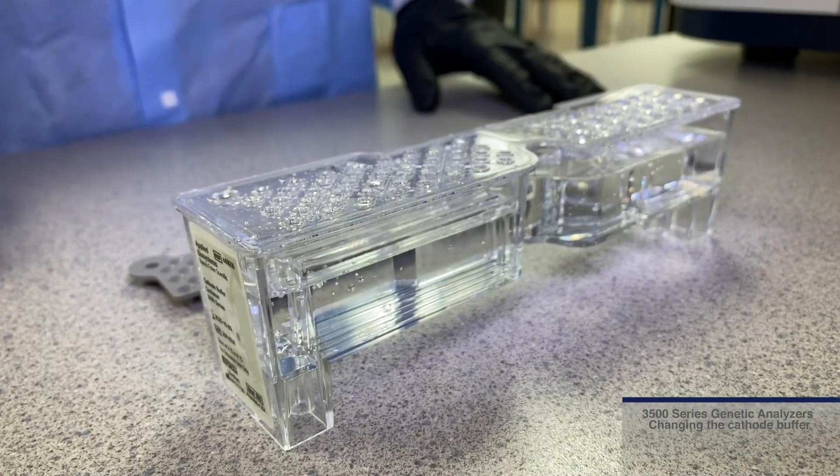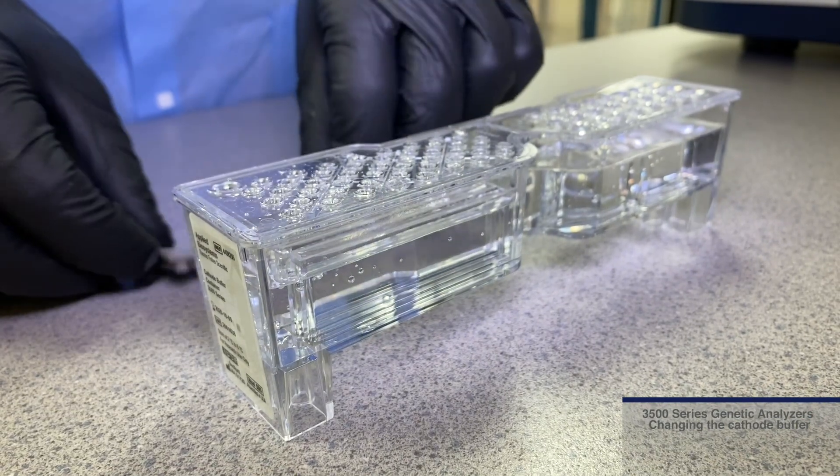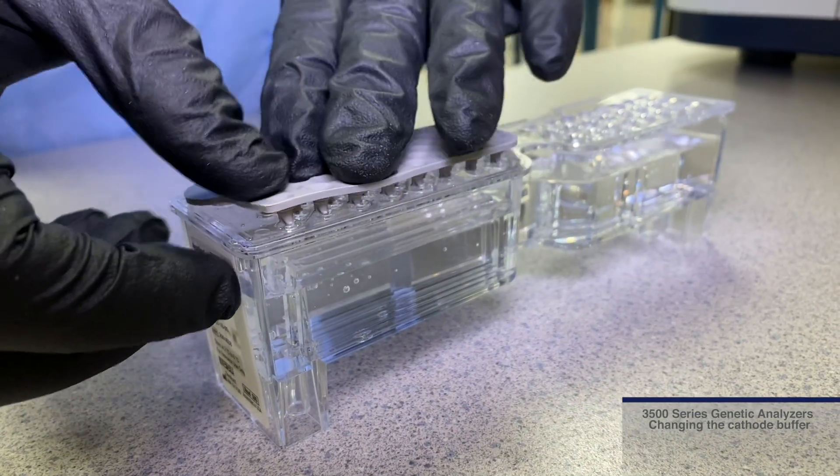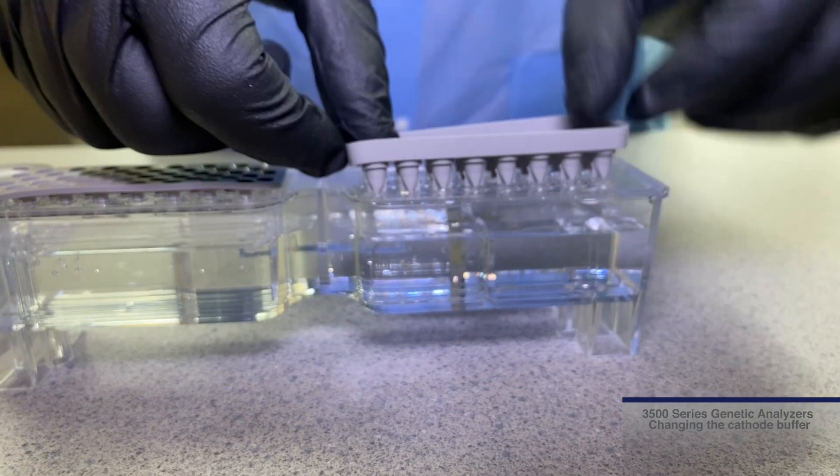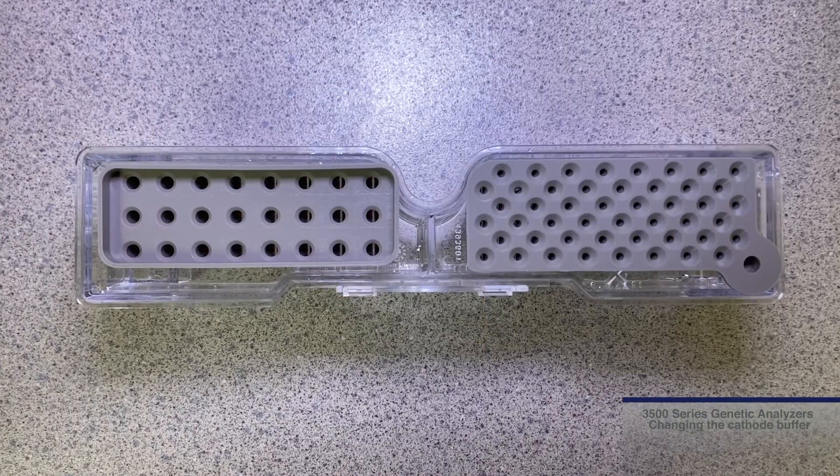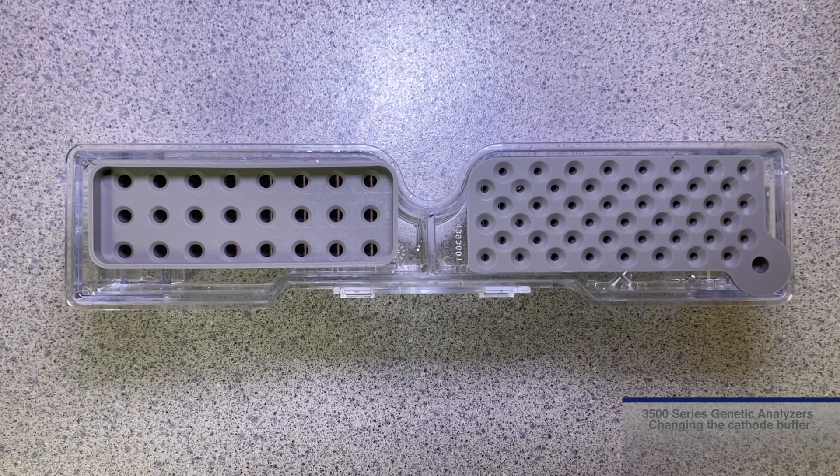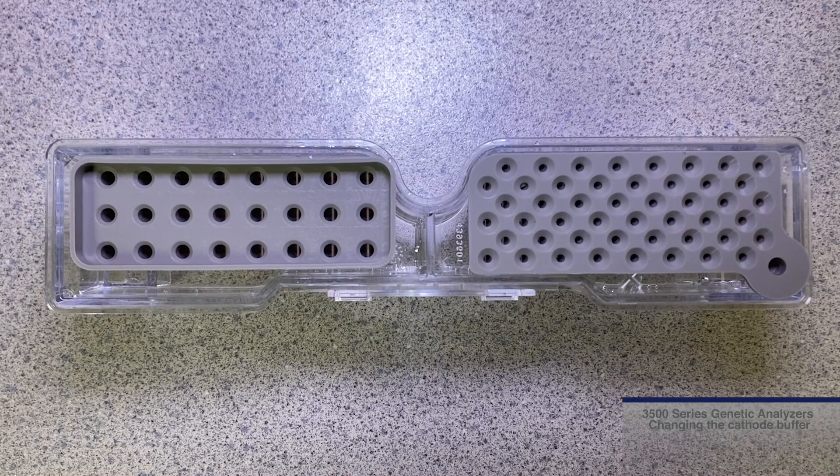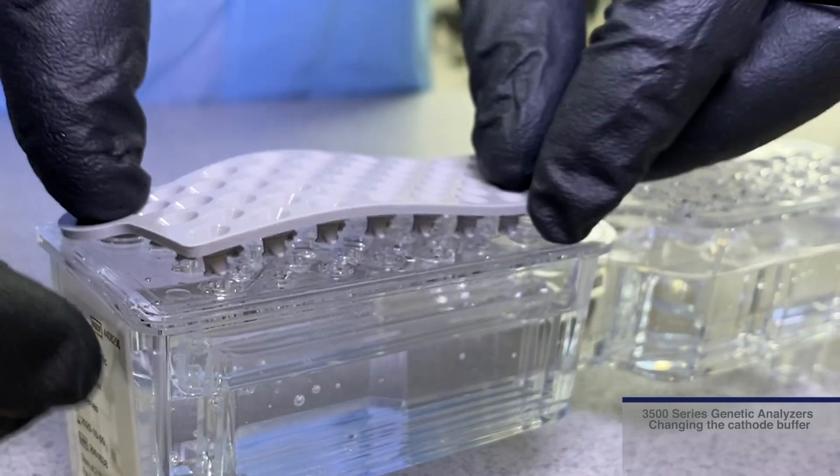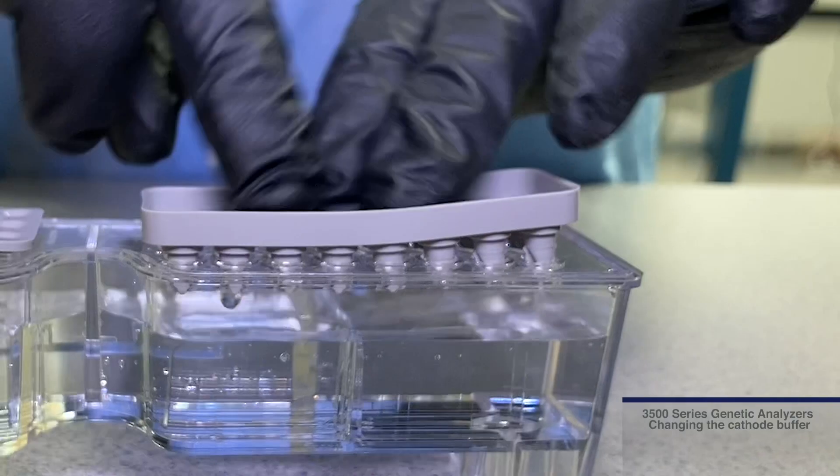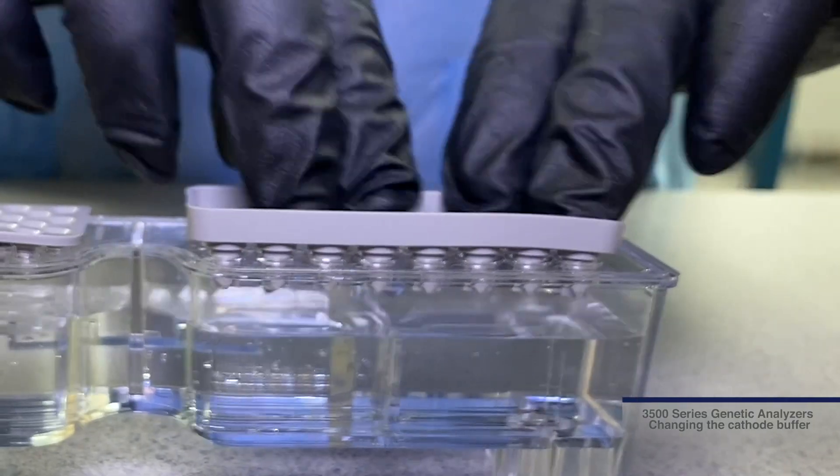Once the excess moisture is removed, place the CBC SEPTA on the CBC. The SEPTA is configured to provide adequate cleaning of the electrodes and the capillary during the wash and waste steps. Notice that the SEPTA for the right side of the CBC has twice as many holes as the SEPTA for the left side. Align the SEPTA to its corresponding side and push lightly down into the holes, then push firmly to ensure the SEPTA are flush.